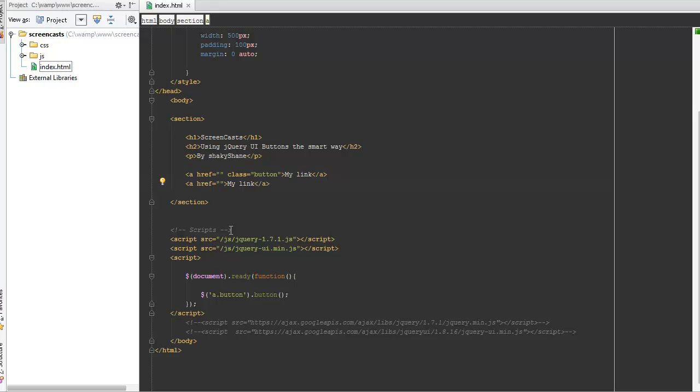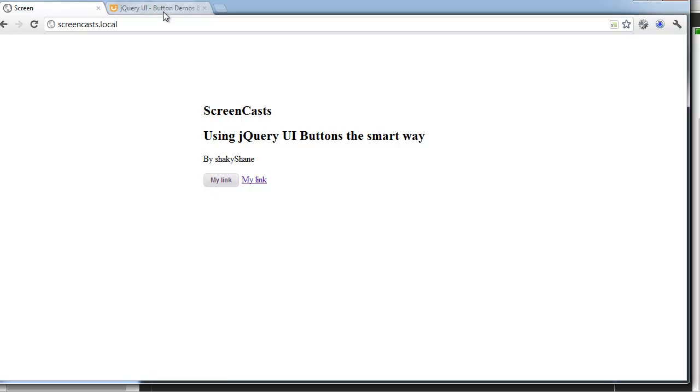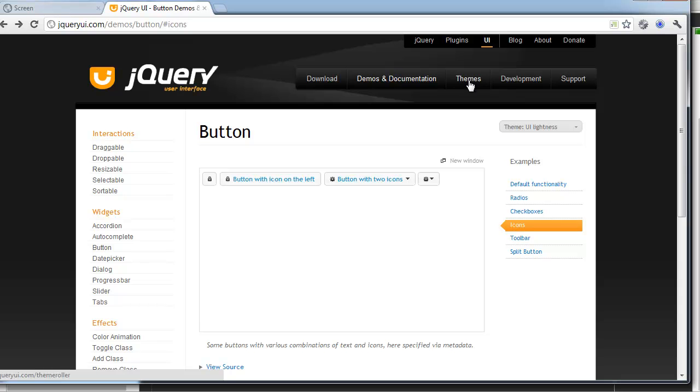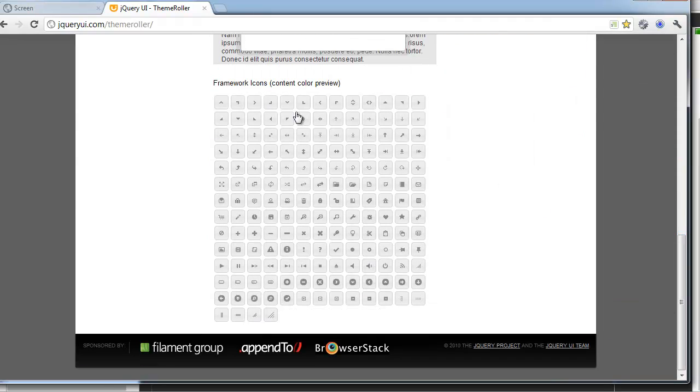The next step is we want icons on these. Content management systems, typically you want to be going backwards, forwards, expanding elements, deleting things, etc, etc. And here's where the icons come in. And if you just click on themes on the UI website and go to the bottom, here are all the available icons. And if you just hover over them, you can see the class that's been applied. For example, the trash is UI-icon-trash. Remember that, because we're gonna use that in a moment.